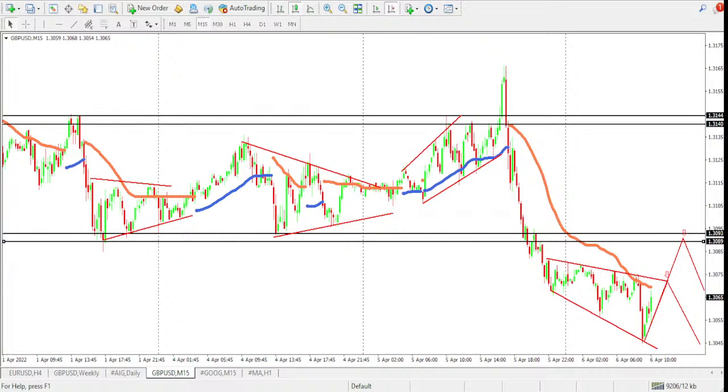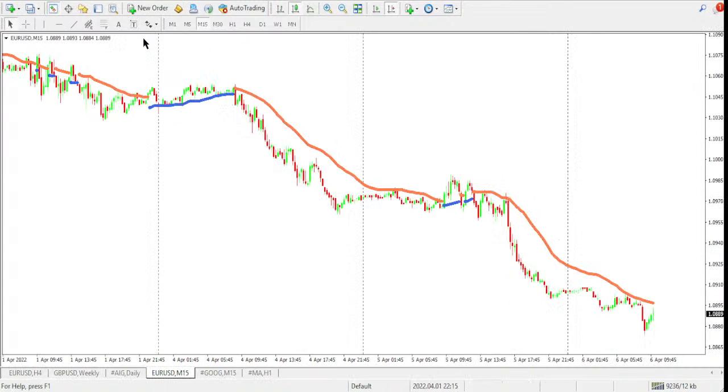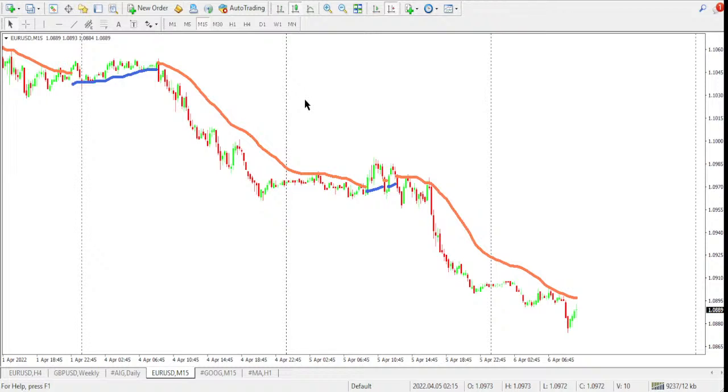So we'll move forward to our next instrument. We'll move forward to Euro USD. With the Euro USD so far, the same thing is happening. We are having a very good downtrend. We are completely sellers. You can see that the price started to sell off yesterday while the price was somewhere here. As it is now, this is still a very good sell.